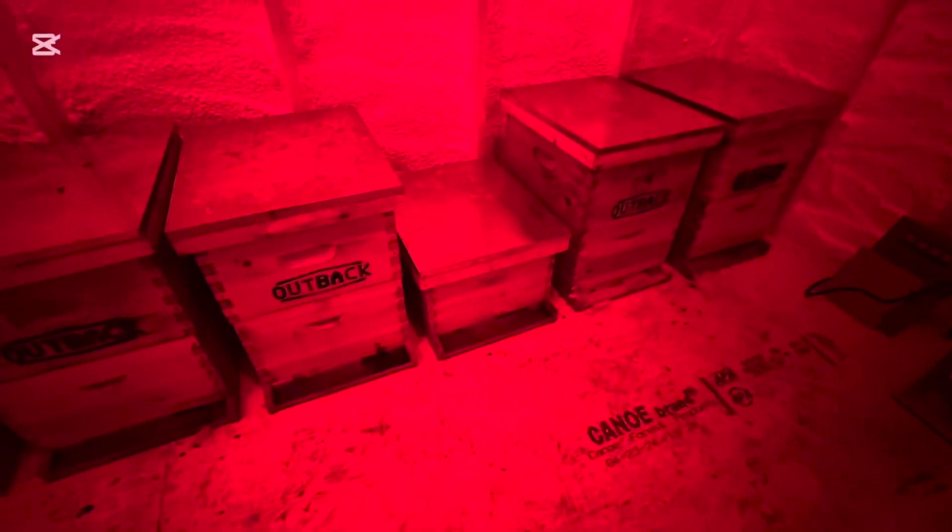Super stoked — we got nine hives on this one. This one that I dropped down to a single was a failing hive — all year it struggled, did me no good. We're going to see if it makes it through the winter. I still haven't decided whether I'm going to go down to singles or keep doubles in the future. That's my son's hive on that side — we're just keeping it separate. I got the other son to bring in his hive and we'll put it on that side too, just in case we have winter kill.